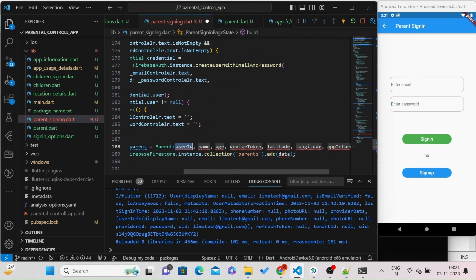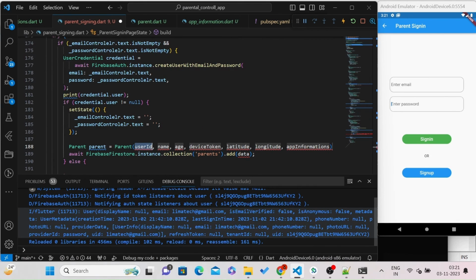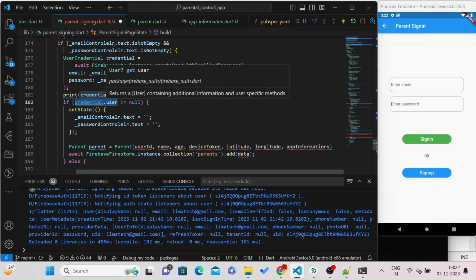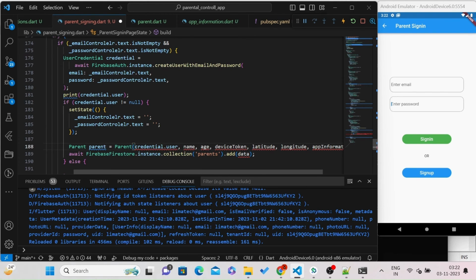Here inside this user ID, we are going to pass this UID, and this UID is available in our user object here. Let's copy this one and access the UID like this, and also add a null check operator.